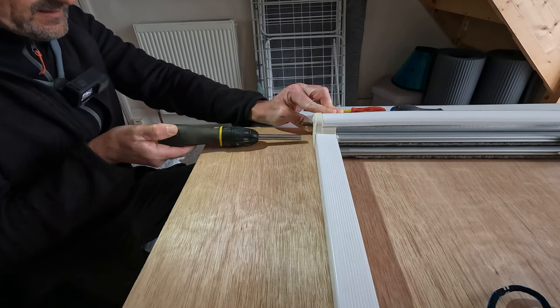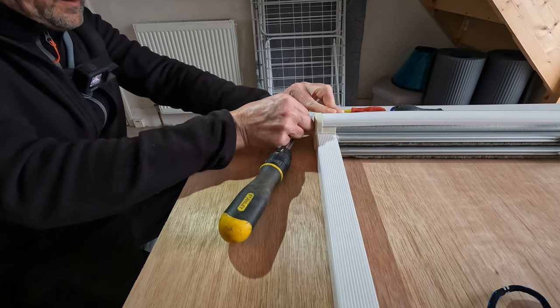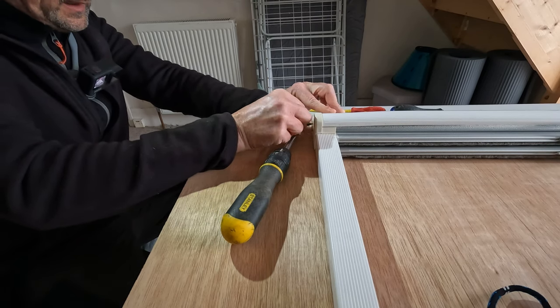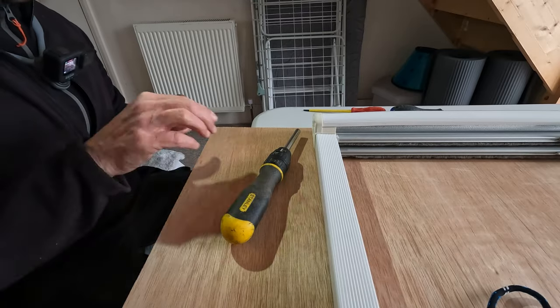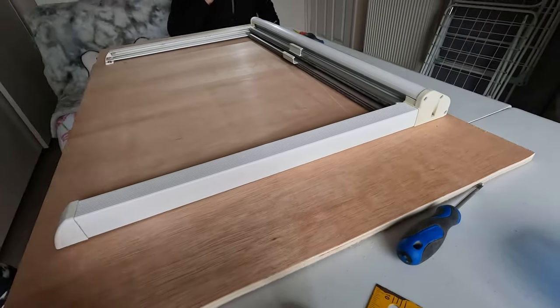Oh, now it's stuck. There we go. And let's just pop that back in there now. Right, let's give that a go. Right, I'm going to move the camera. Let's pop that back over here. Let's see how good that is.